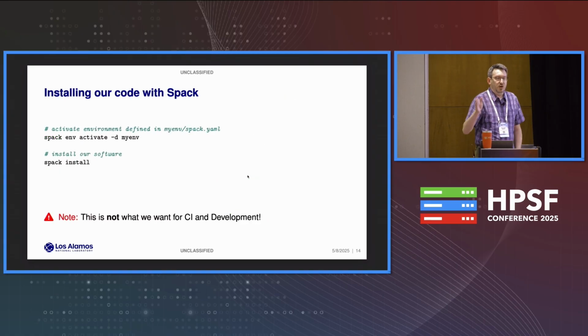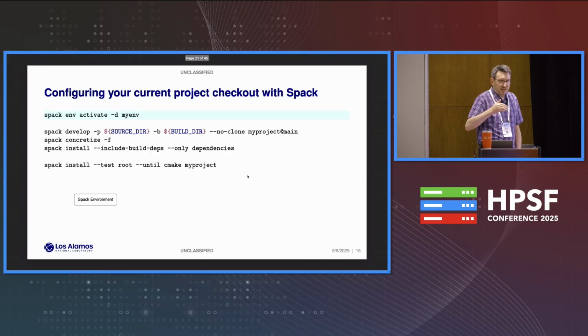Now, you solve the deployment problem once you have a Spack package. You can go to your users and say, here's a Spack environment, and you can install our software and use it on, let's say, El Capitan. But this is not what we want usually for CI/CD. We want to stop earlier and have iterations in the build process. Like we want to make changes to source code, rebuild, test again, maybe change a little bit in our concretization to test something new, maybe a new version of Kokkos, and so on. So what we actually want is to interrupt this process.